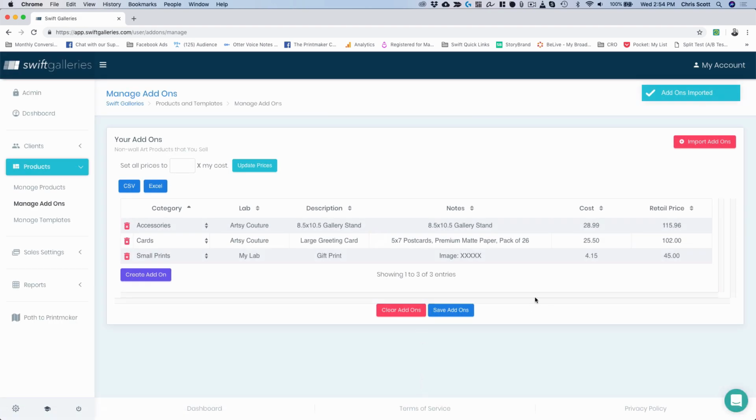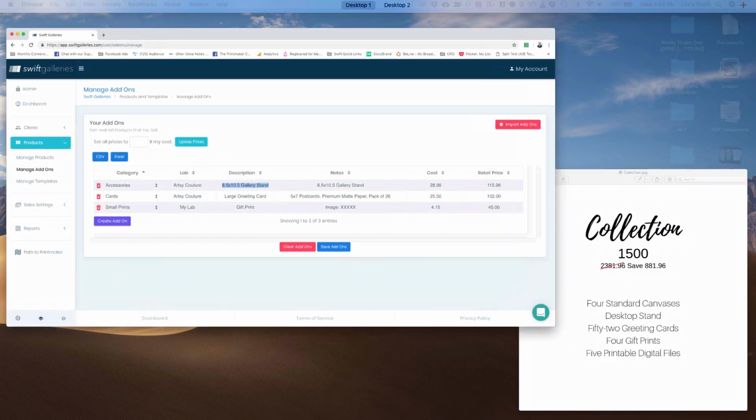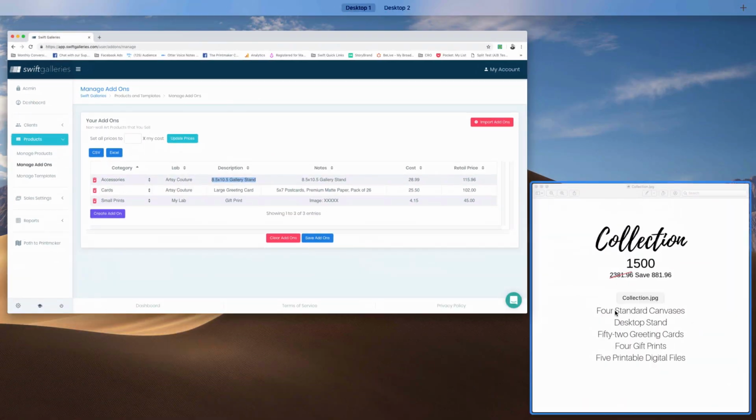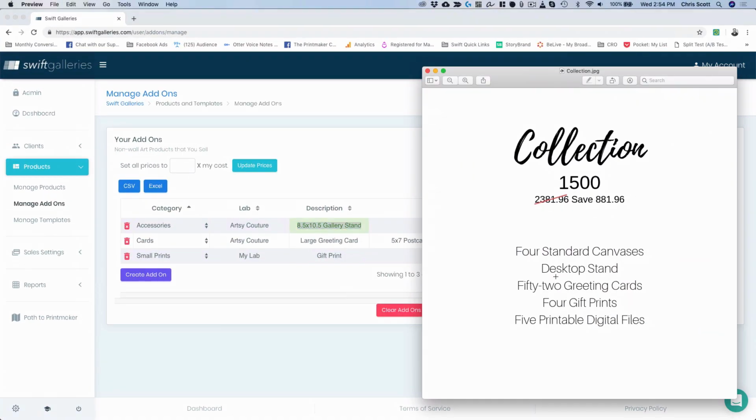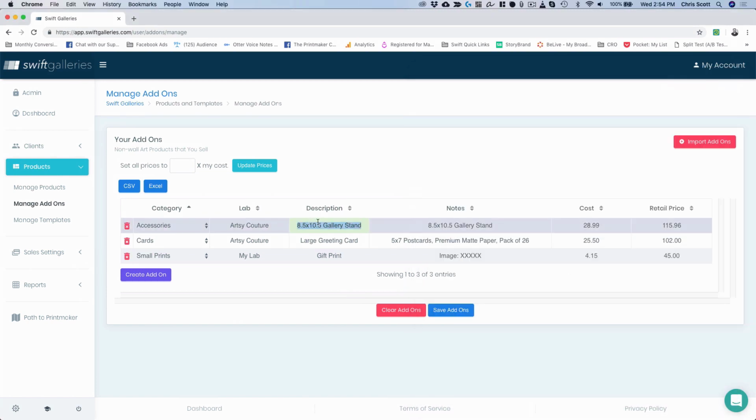All right, and I'm going to make a couple changes here. I am going to change the wording of this to match my price list, which is the desktop stand. And I'm just going to put what image I need to include. Greeting cards.